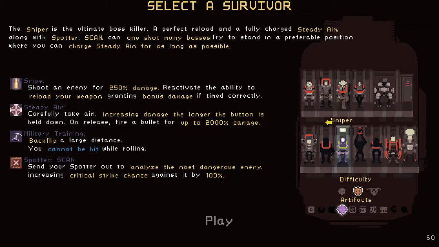That's not really... okay. Spotter scan. Send your spotter out to analyze the most dangerous enemy, increasing critical strike chance against it by 100%. That could definitely be useful against the boss.